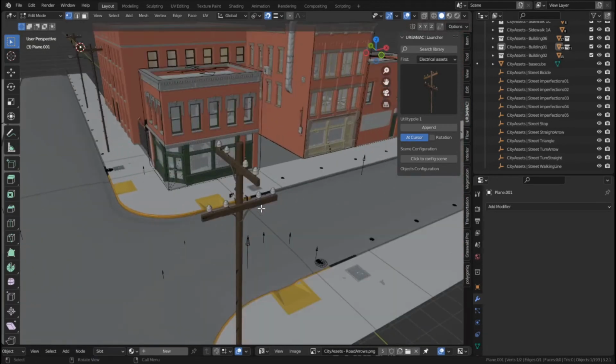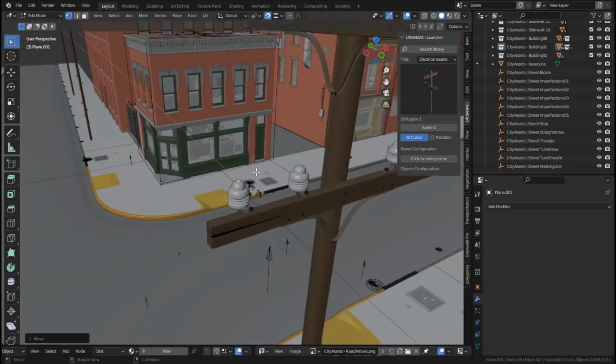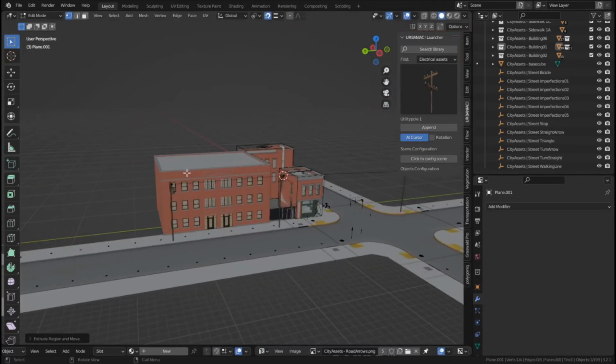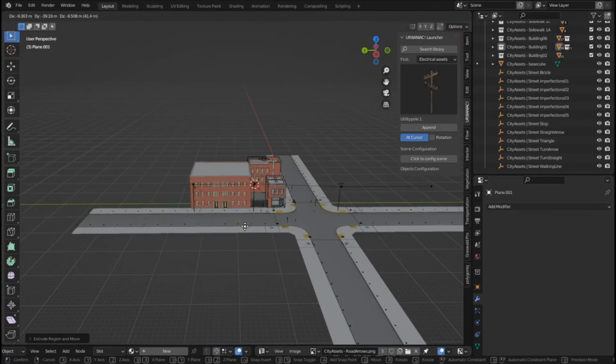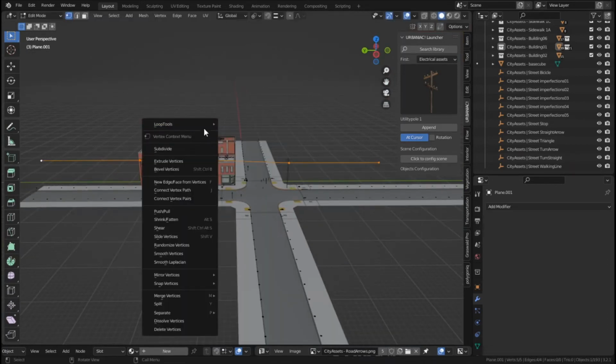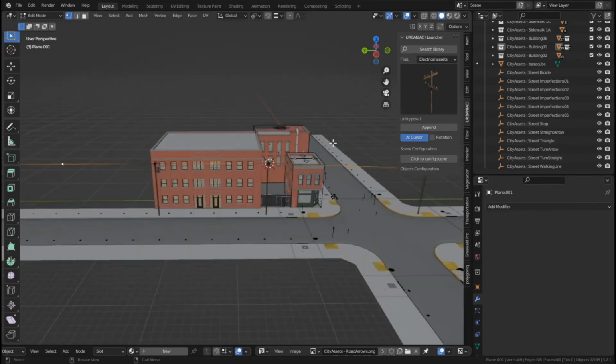I will extrude to this point. You can use the snap tool, and I will duplicate this one. I extrude this one. I extrude this one too. Okay, easy. Select all, subdivide, select the centers and only the centers.